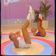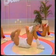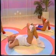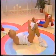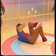Last one now. Come up and change. Get your left leg crossed over to your right knee. Come over and down. And in. Out. That's it. Crunch. Down. We're working on the side of the stomach.